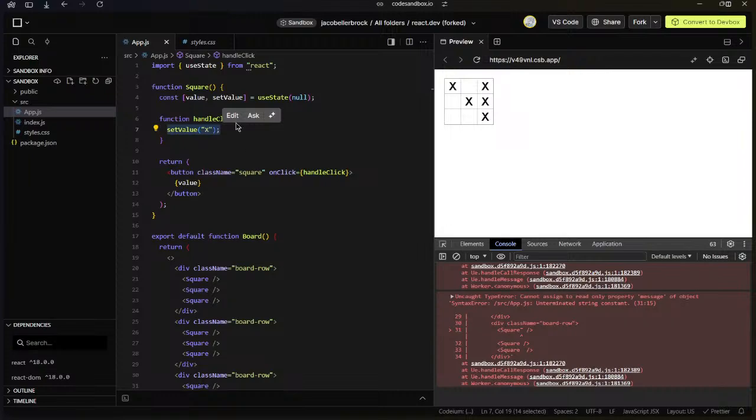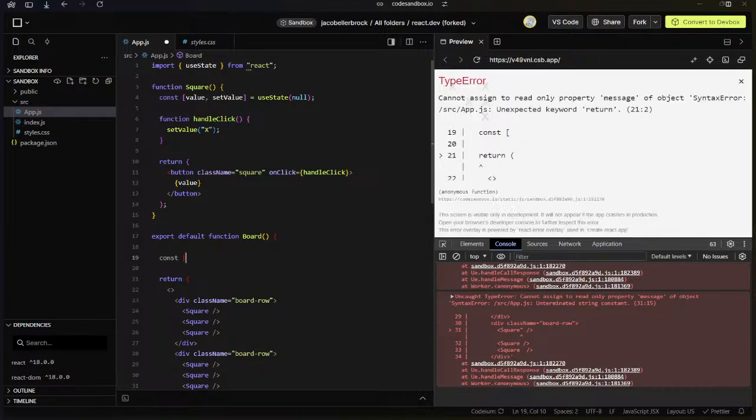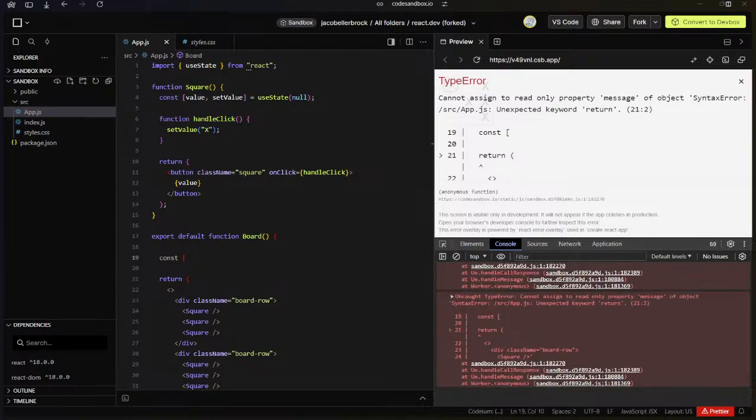What we can start with is, instead of having state in the square, we can instead have it in the board. And we'll name it squares, and the setter is set squares.